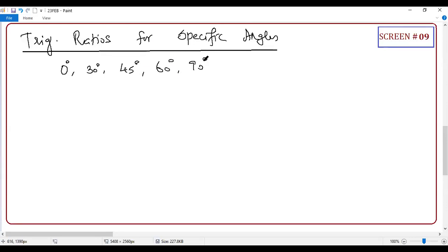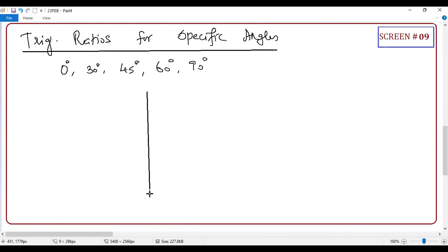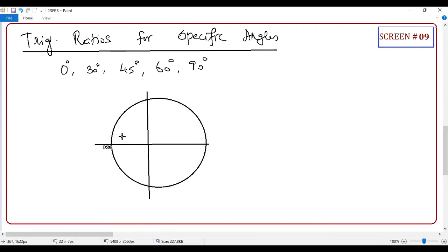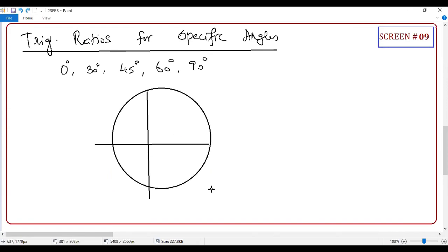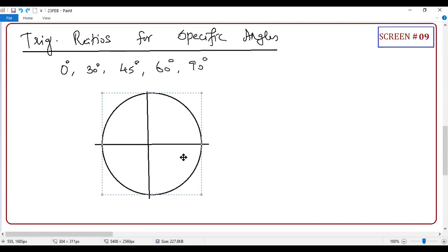Guys, these 5 angles do the magic, because the moment you go to your 11th standard, you will learn the value for the whole 360 degrees, student. There is a method called the unit circle method. What is that? The unit circle method, student, helps you to derive any value of trigonometric ratios. Are you clear?